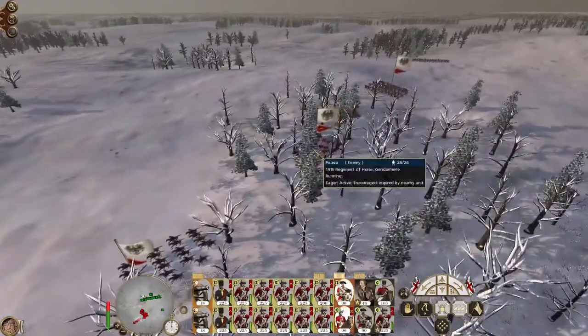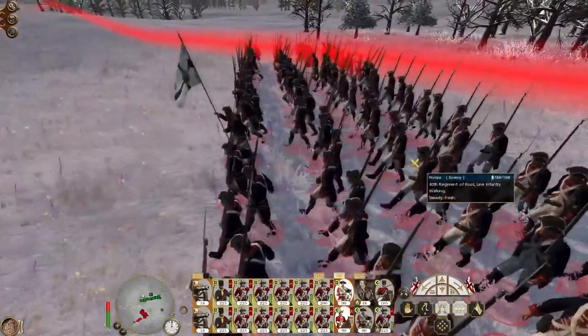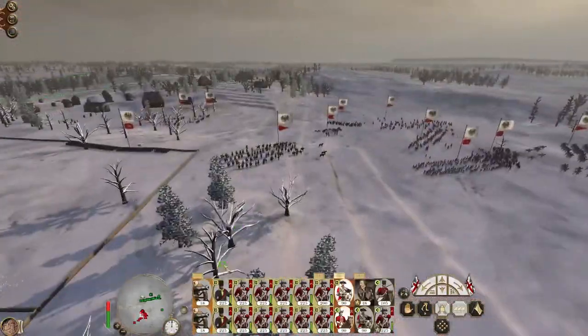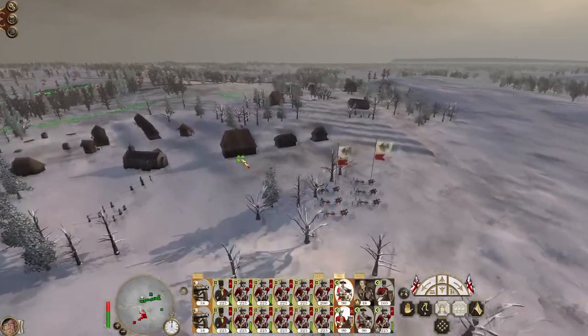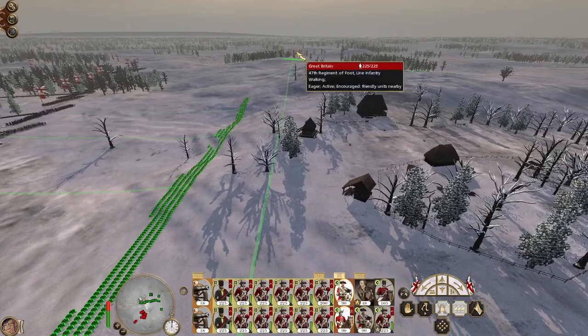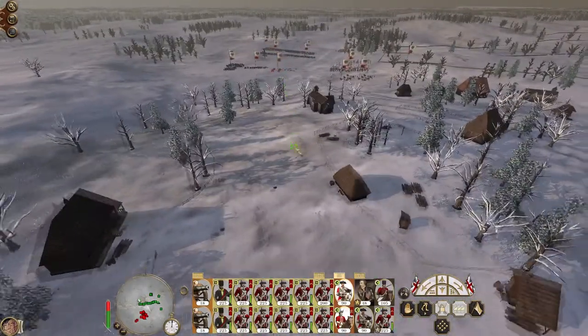Here's the enemy reinforcements, what's left of it. Mostly cavalry with some broken infantry units. You fools. Let's speed up time. Looks like they are redeploying. Yeah, we've got some infantry marching over on the left flank, but we're not worried about that.